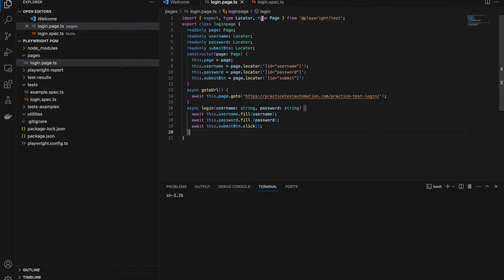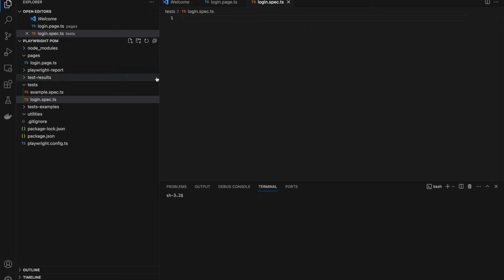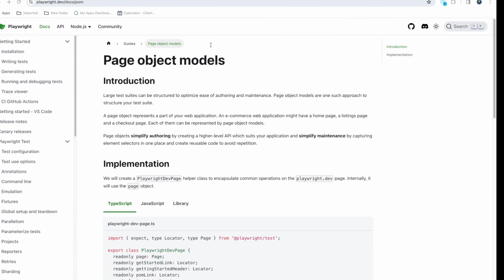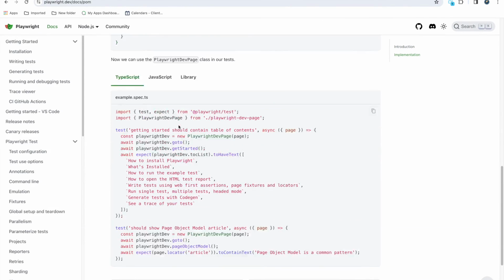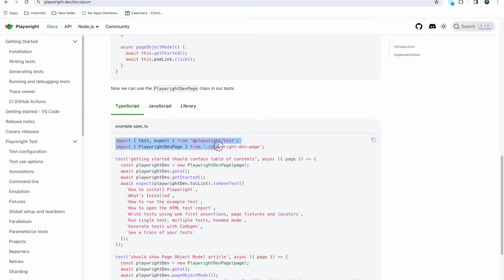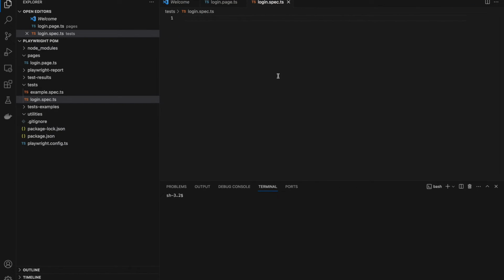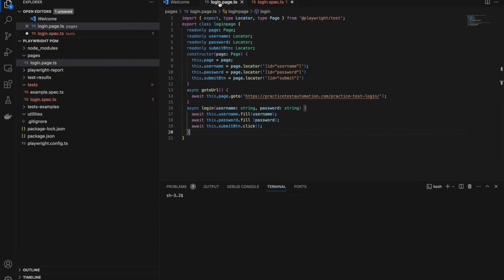Now we will write our test case in the spec file. The spec file will remain the same as what we used to write, and for new users, let's write it from the beginning. So here you create one spec file. I am just copying this. We need to import test and expect, because expect is used for assertion, so here we do the assertion, whether the test executions are proper or not. And here we need to give the class name that we have created, and that is LoginPage.